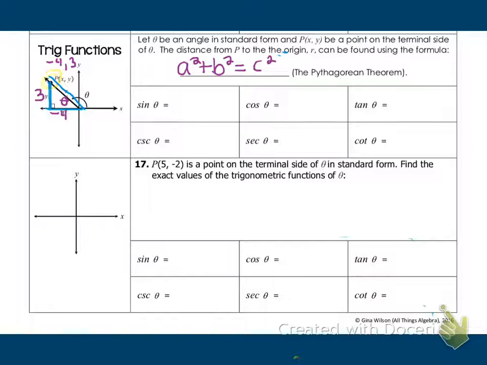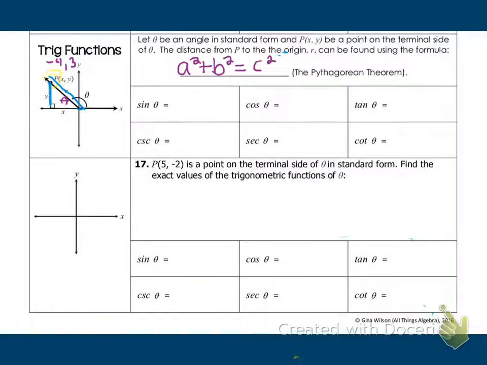So we could still use those two numbers to find that hypotenuse using Pythagorean's theorem, because remember, when you square anything, even negatives, it turns out to be positive anyway. So then we could use Pythagorean's theorem, calculate the missing hypotenuse, and then find out the trig ratios.